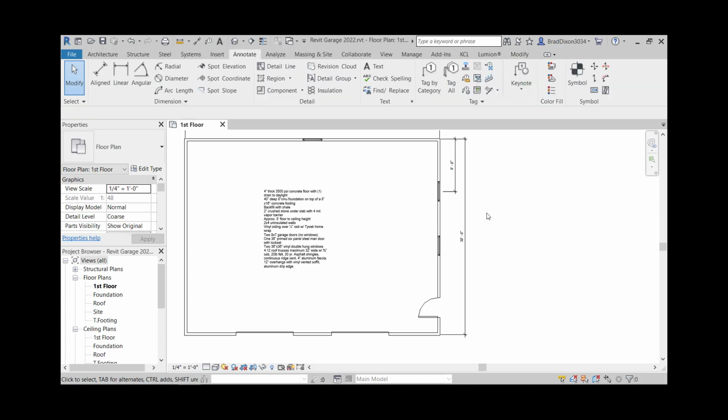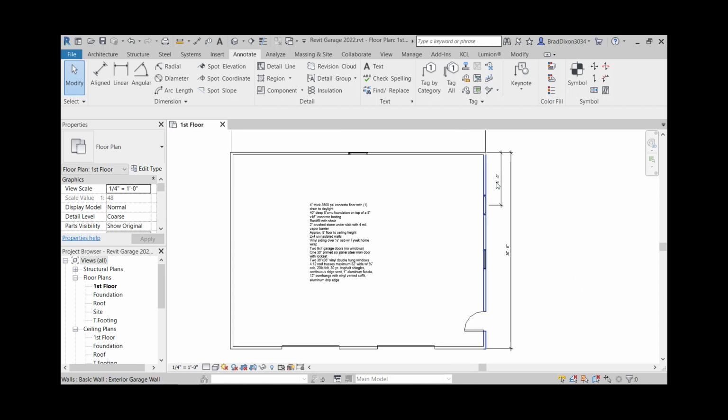And the last part of this lesson is to show you how to dimension these. So whenever I am dimensioning openings in a wooden framed or steel stud framed building, I dimension the openings to the center of the opening.